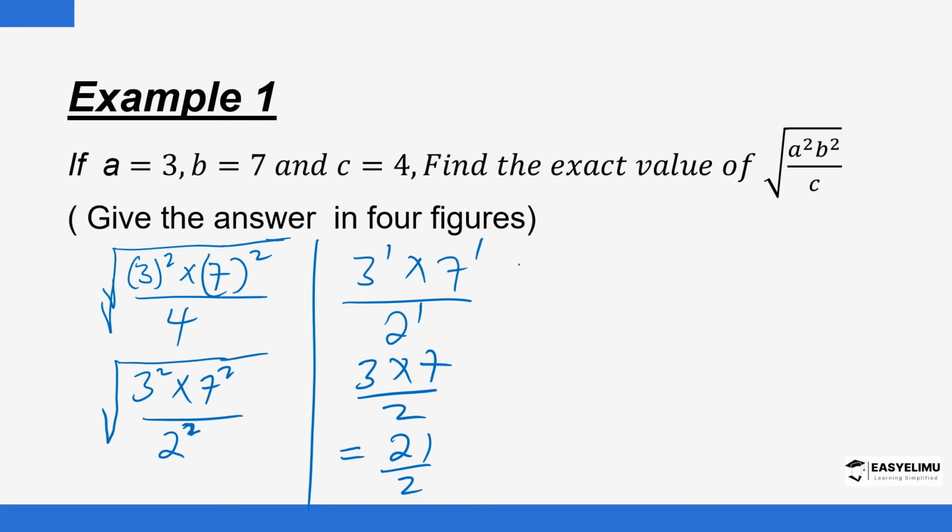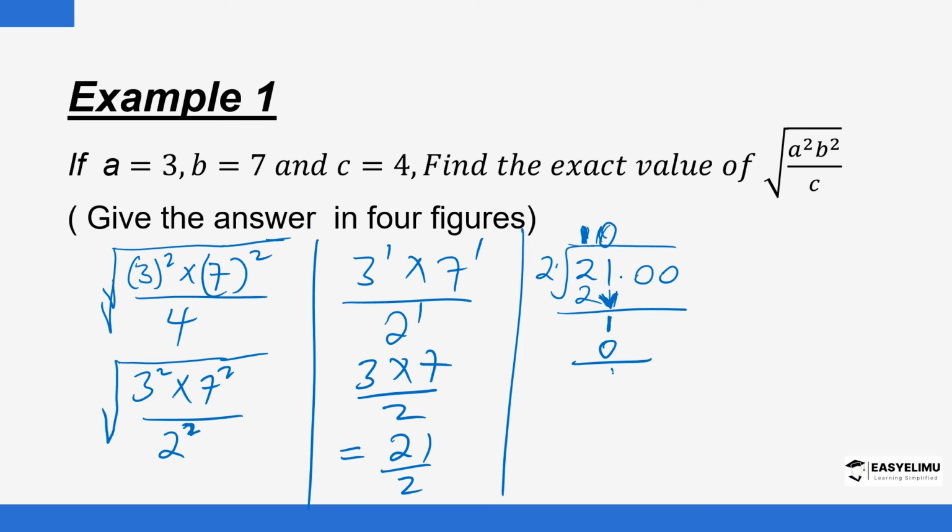So you try to divide this using long division. We have 2 as the divisor. The dividend is 21.00, of course. So 2 goes into 2 once, and 1 by 2 is 2. You subtract, this is 0, so I don't write anything. I'll just drop this 1. 2 goes into 1, 1 is smaller, so you write 0. 0 by 2 is 0. Then you subtract, this is 1. Then you drop the next digit here.